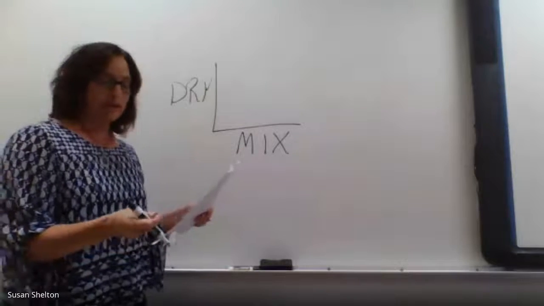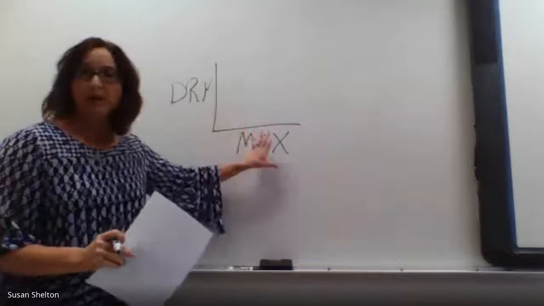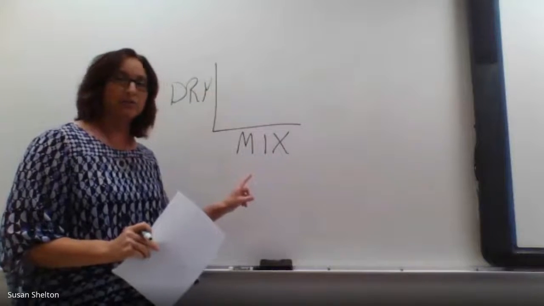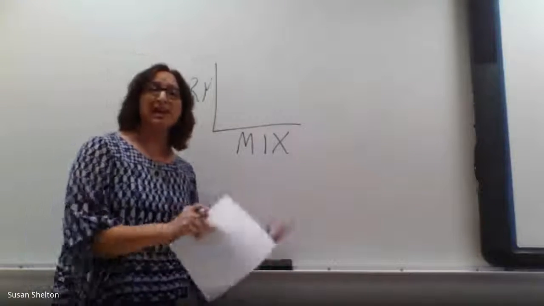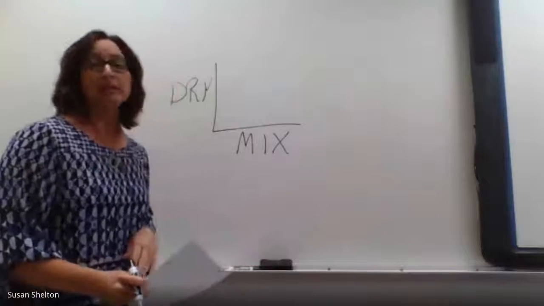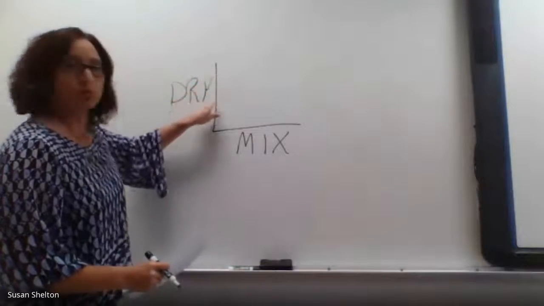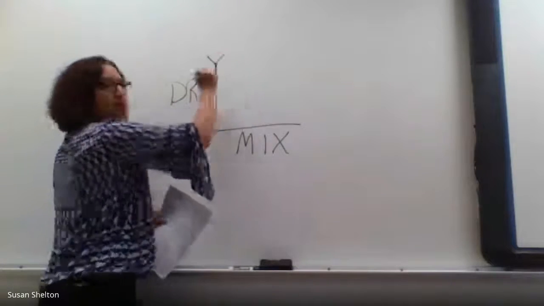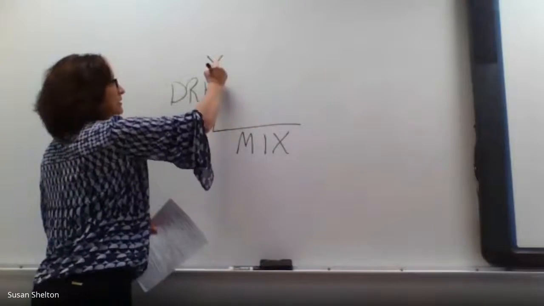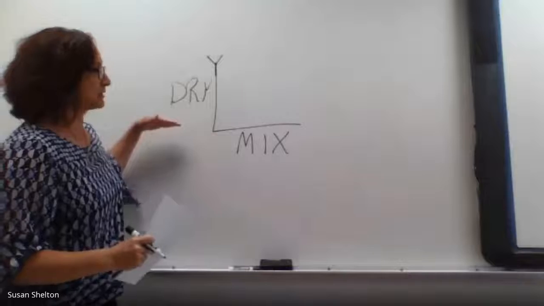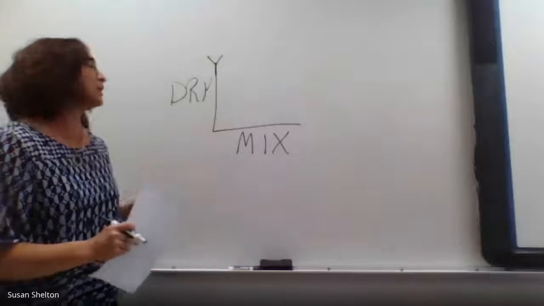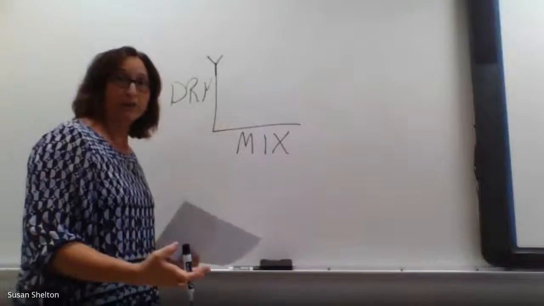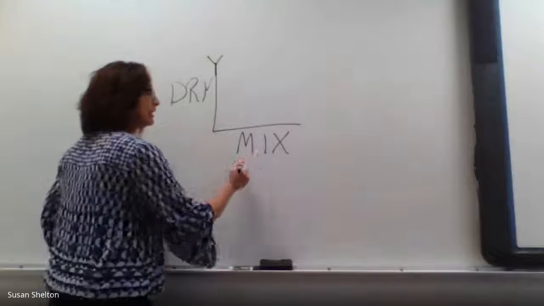When you're making a graph, you always put the independent variable on the x-axis. Maybe you can't remember which is the x, which is the y-axis. Maybe an easy way to remember is this is the y-axis going up and down because you can make a y out of it. This is the leg. So this is the y-axis. This is the x-axis down here. What these letters stand for is to remind you where you put things when you're graphing to make sure you got it on the right spot.